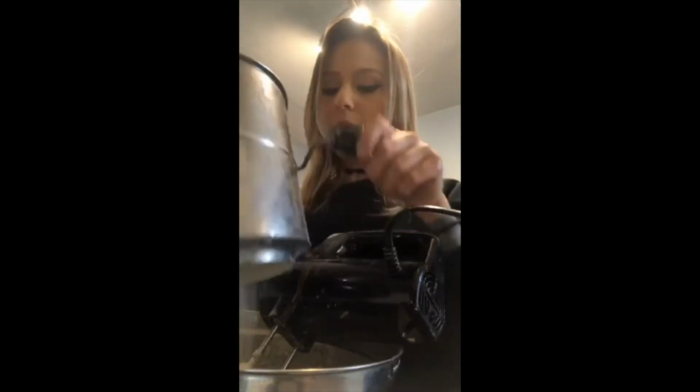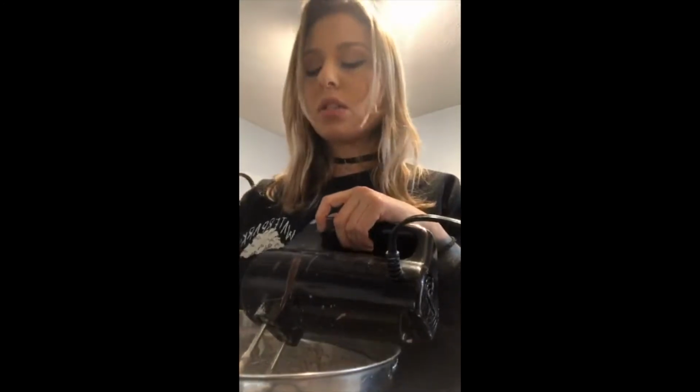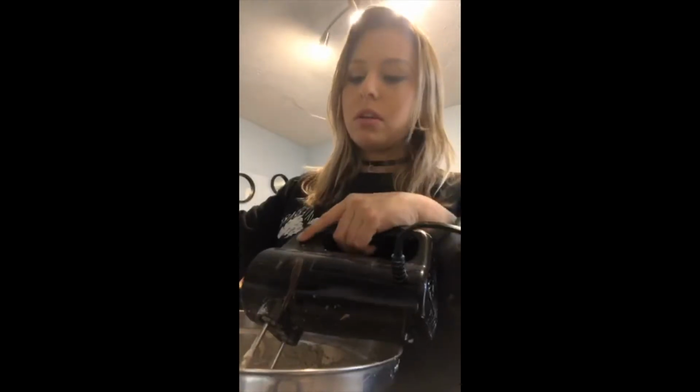Pour a little more flour in here. If you like milk, seriously, if you haven't tried this, I tried a million different non-dairy milks that I didn't care for until I found this one. So I would just suggest trying more until you find one that you like, and then over time you will start to like it more. I swear that it takes like 6 months and your taste will completely change. I really swear by that, because that's what happened to me. There were a lot of things I didn't like at first, and then over time it became the norm to me. So it started becoming easier. And it became things that I craved more.